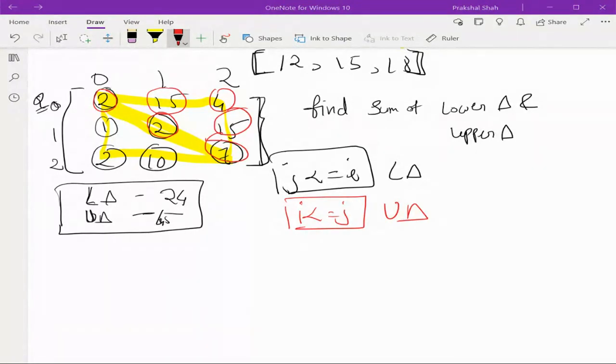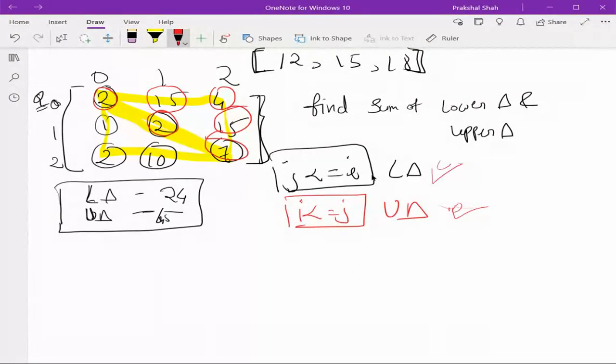Okay, so you need not do anything. You just have to define two variables such as upper sum and lower sum. And you have to traverse the entire matrix one time, and this is for the second time. So there will be two loops, one for upper triangle and one for lower triangle. For upper sum, this would be your condition. For lower sum, this would be your condition. And after that, you just need to print upper sum and lower sum. Right? Logic is clear. Pretty easy, it was a bit easy.